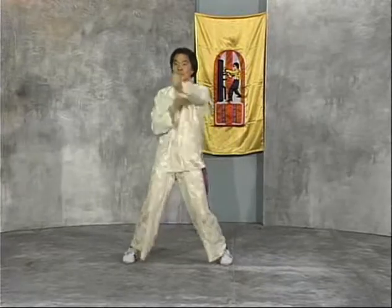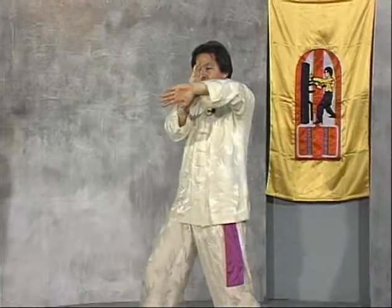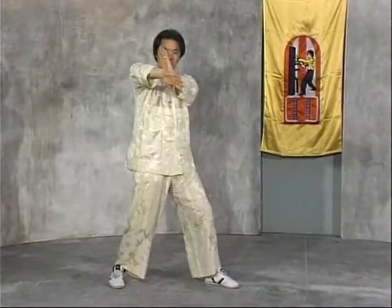The Chum Kyu form takes the basic movements that we learn in the Si Lim Tao form and puts them in motion. Grandmaster Cheung will now demonstrate the Chum Kyu form in slow motion. Notice the beginning of the form is identical to that of the Si Lim Tao. The defining of the central line. The Wing Chun straight punch. Left, then right sides. The double Bilji strike. And the triple Bonsao sequence.